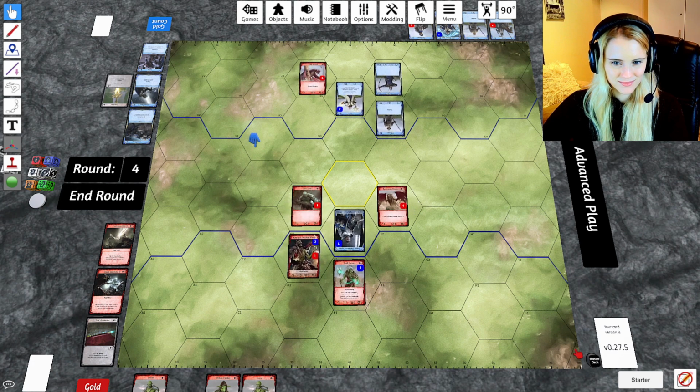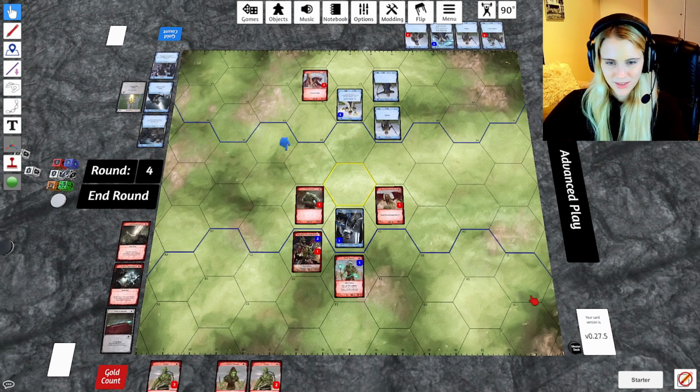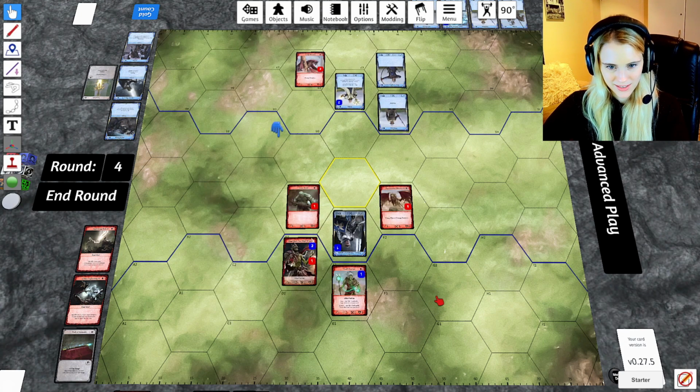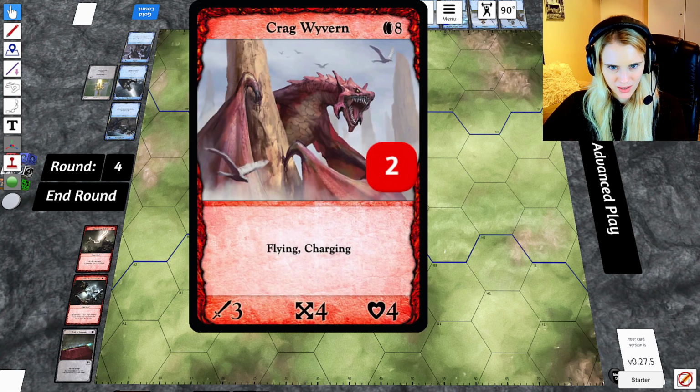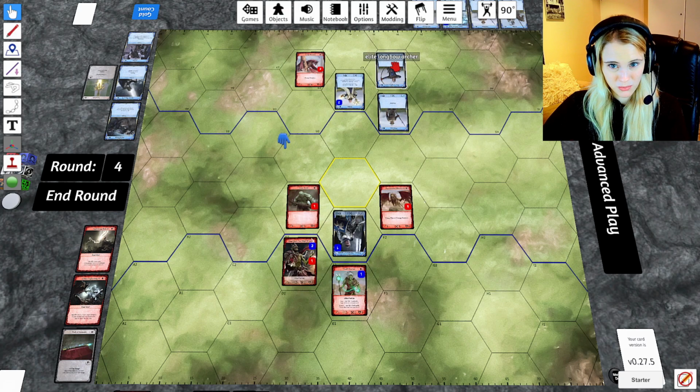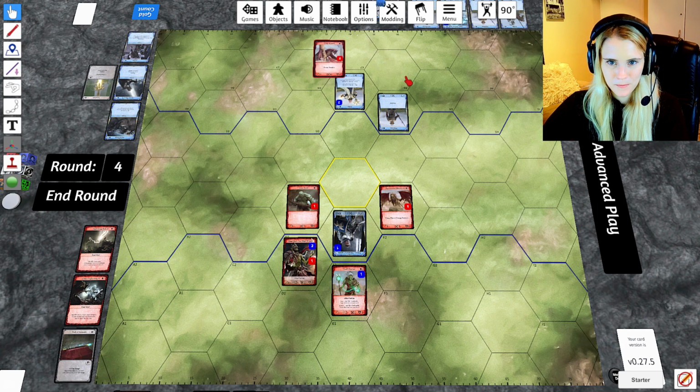We're going into the 4th round out of 7, and you get to go first yet again. Okay, let's see. Well, I'm afraid of a lot of things, to be fair, but I feel like my crag wyvern will just die unnecessarily if I don't take out your long. But then again, it's gonna die anyway. Yeah, that's fair. I agree with that.